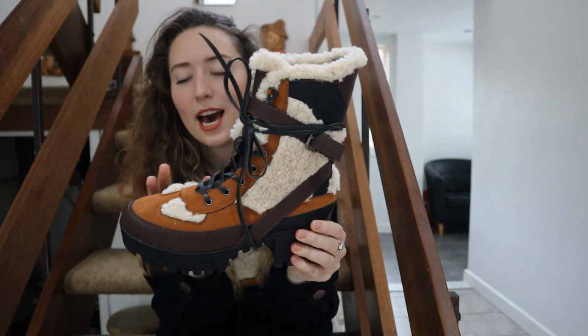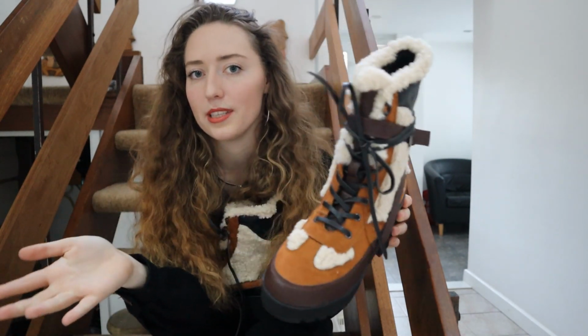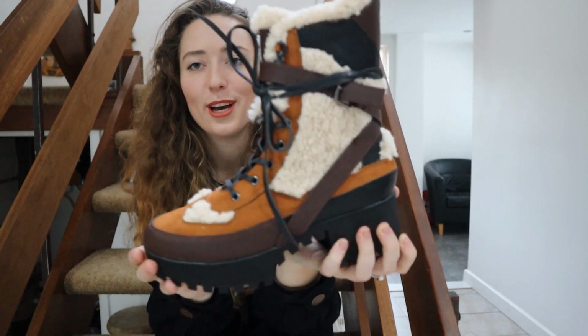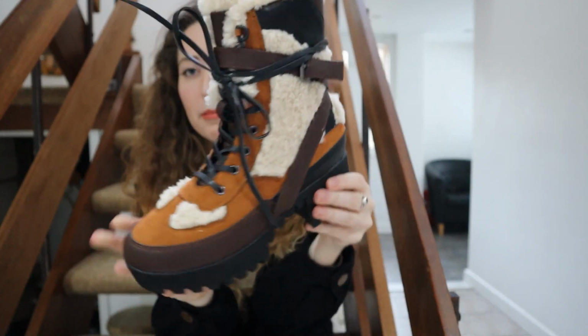I know I said with the cowboy boots I like wearing black leather, but I am getting more and more drawn to brown, as long as there's black in it, because it means I can wear it with my black jeans, because I just live in black really. But I do like colour. And I just thought this is so funky with the sort of, is it Sherpa fluff? I don't know what it's called, this fluffiness, but I just loved everything about these shoes.